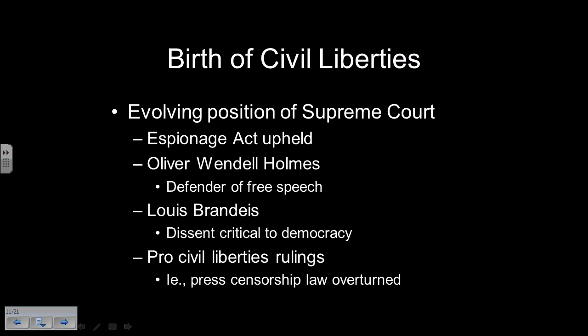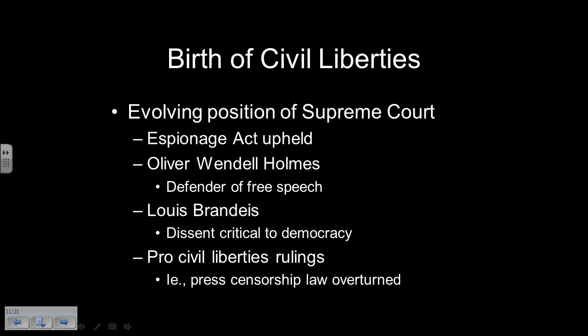You can buy anything you want in a store. So why wouldn't you allow individuals to experiment with all the ideas that are out there and then let them pick and choose what they like? The bad ideas will simply disappear because they're unpopular. Give Americans the freedom to choose, just like you give Americans the freedom to buy whatever they want. This was a very convincing argument at a time when Americans were demanding the freedom to do anything they wanted in the consumer society. Oliver Wendell Holmes said, give them the same freedom when they're shopping around for ideas.